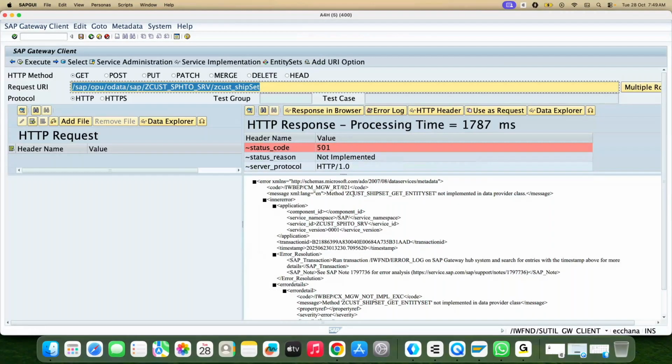And if you wanted to see detailed errors, why this happened, what happened inside, like ST22 we have, right? For every T code level, whenever any issue happened, a dump occurred, we will go to ST22 and do the analysis. In OData also, we have a separate T code for error analysis. So that is this one, /IWFND/ERROR_LOG. If you go to this T code, you'll get errors in detail. So /n and then enter this T code.